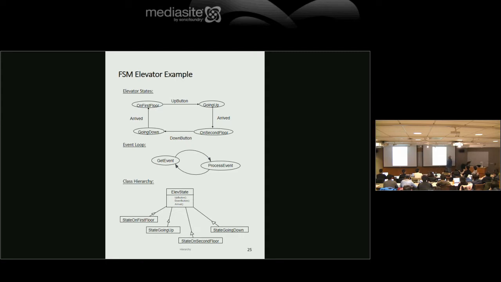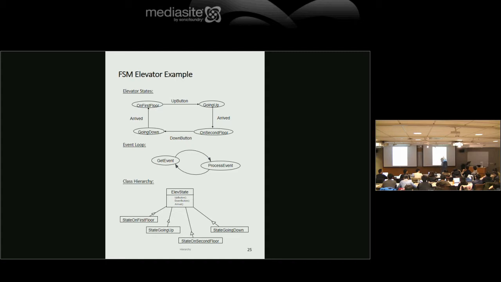Very often this is an elevator, and it's just a simple little demo. So my elevator, if I'm on the first floor, if I hit the up button, I transition to the going up state. And when I've arrived, I transition to the on second floor state. If I hit the down button, I go to going down, and when I arrive, I'm on the first floor. This is an elevator that only has 2 floors.